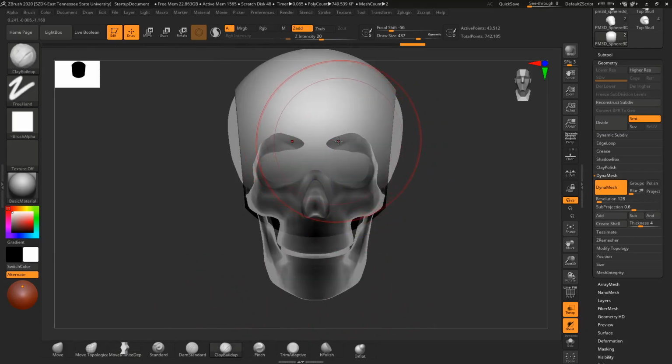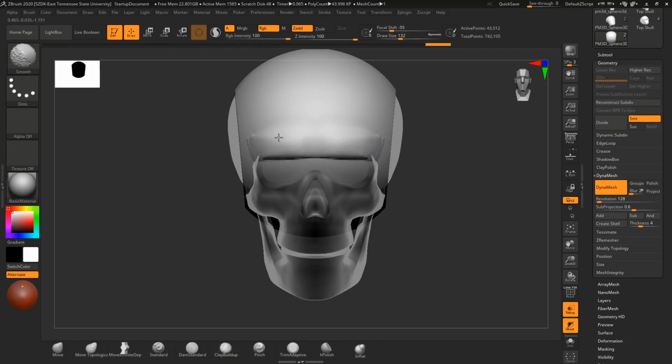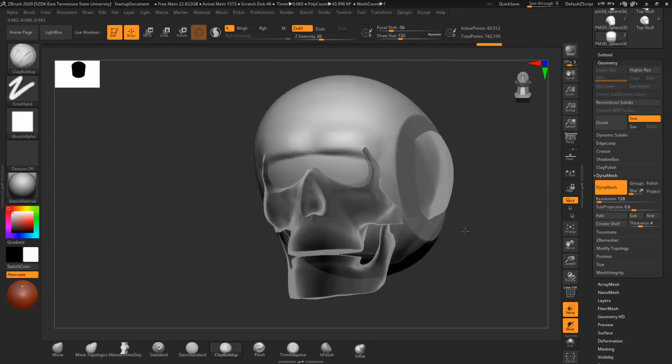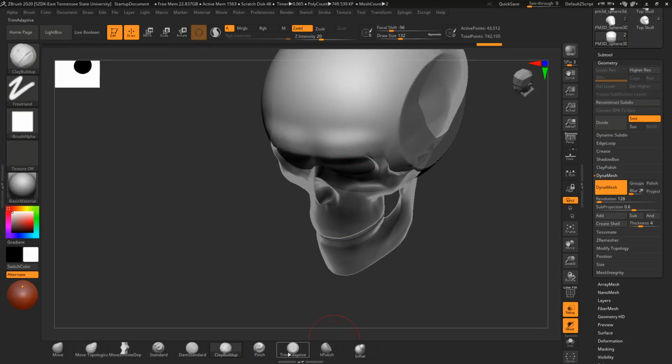build this section, just roughly. Here we go. And you just smooth. I think I smoothed too much when you hold shift. Reduce a little bit so that it won't flatten everything too quick. Here we go. So I kind of want to have a brow to show up. And don't worry about the detail.